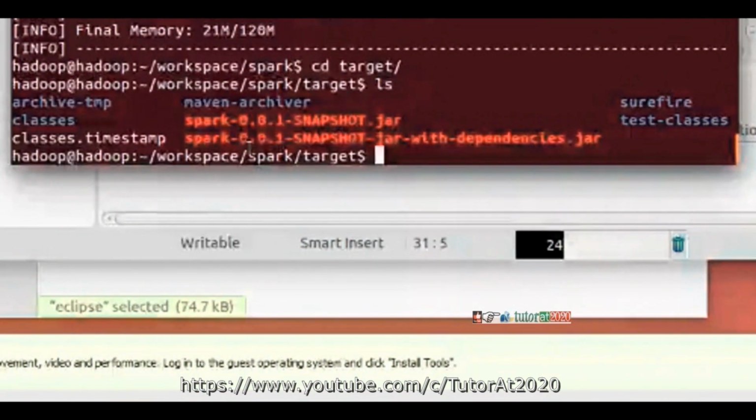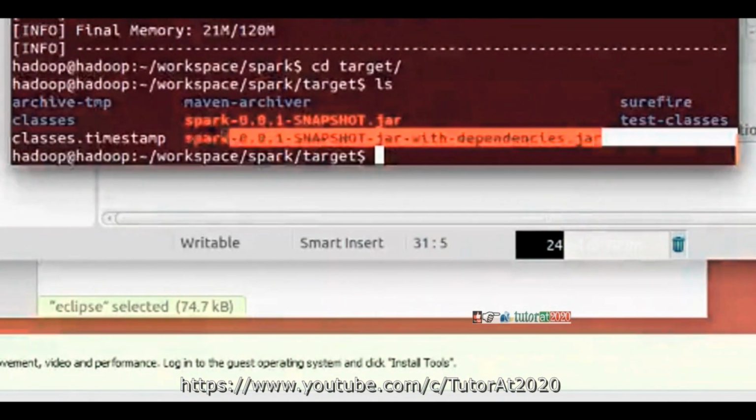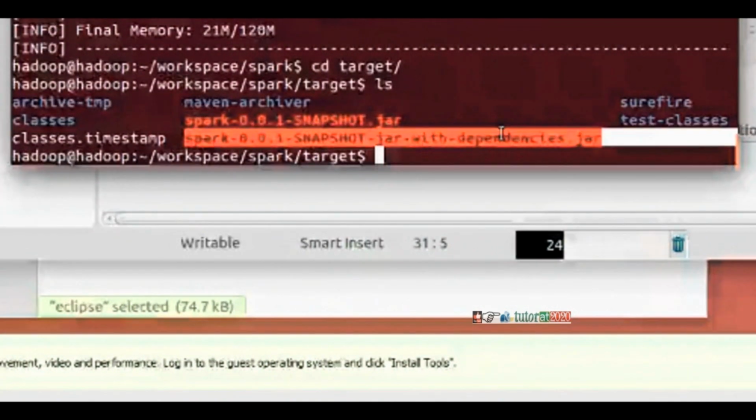So this is your project file. This is the jar file for the Spark application. So now you have created the Spark file. This jar file we can now execute on a Hadoop cluster, right?